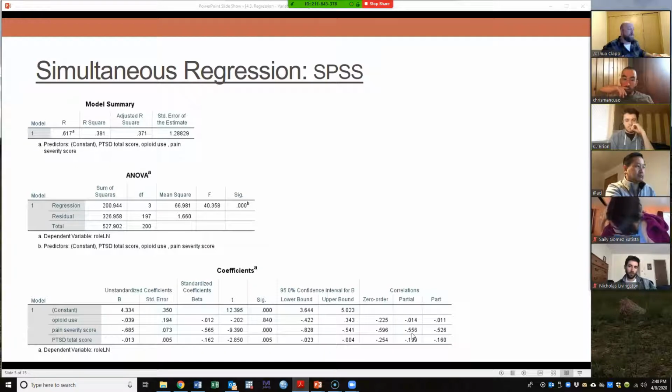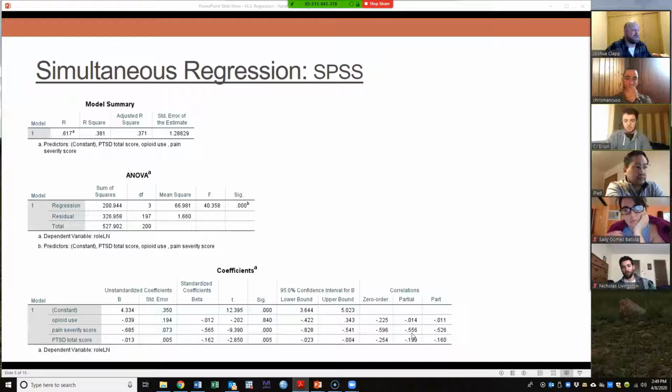So our zero-order correlations, we can square those, and that's just the shared variability between the two. Partial correlations, we can square those and talk about the proportion of residual variability in our outcome, controlling for other predictors in the model, that's shared with our outcome. But that's kind of a weird thing to talk about, right? It's sort of the same thing when we get a partial eta squared. And so our partial correlations, particularly when we square them, don't have a lot of intuitive value to them. It's hard to wrap your head around.